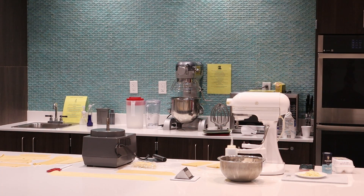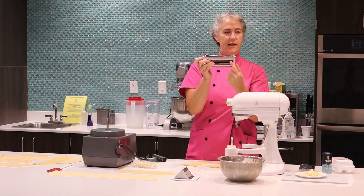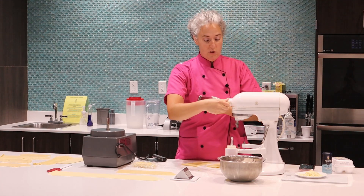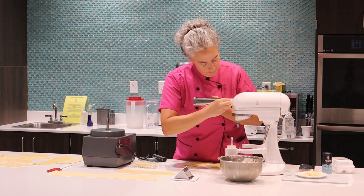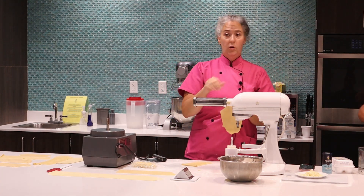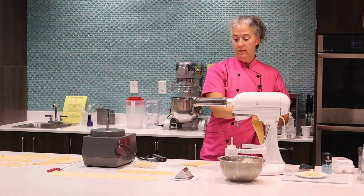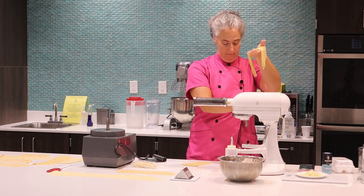I have it set to full — to 10, because I may as well. This setting is kind of like a fettuccine, a little wider noodle. I like the wider noodles — they hold onto more sauce. If you only have the smooth roller or just a rolling pin, at this point you're just going to roll it up and slice it with a knife at whatever width you want. But we're going to go for it. And that's it — pasta's ready.